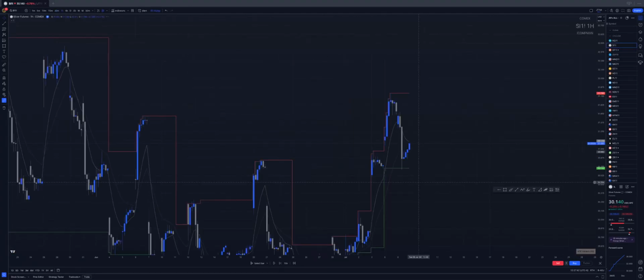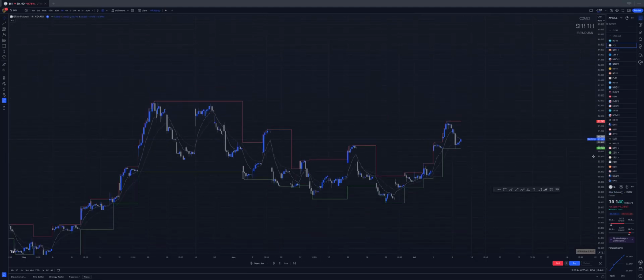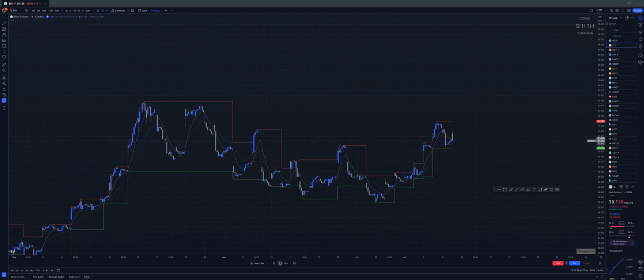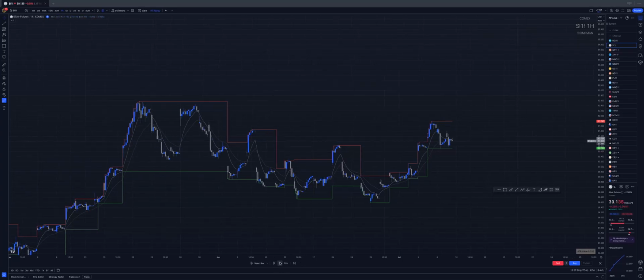Probably look at the hourly. Hourlies, let's look at where we're at in price. Kind of putting in demand again. I mean, at least respecting this S&D, if you will. Putting in some more demand. I'd probably give this just a few candles to play out and show some bullishness coming in before you get involved.